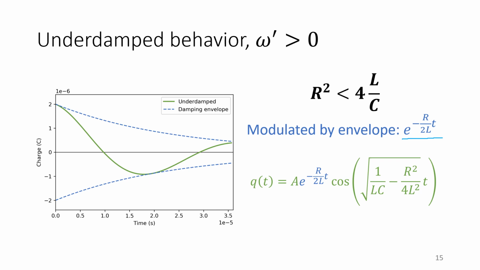And true enough, when you have the solution in green, and you impose the modulating envelope as well, keeping in mind that I'm also going to place 1 at the bottom, you'll end up with an oscillation that is modulated by this envelope. So it's basically trying to shape your oscillating frequency into something that's modulated by this function. It's kind of like how funny looking ice cubes are made using casts. I'd like to remind you that the resistance affects not only this damping term, but also the angular frequency.